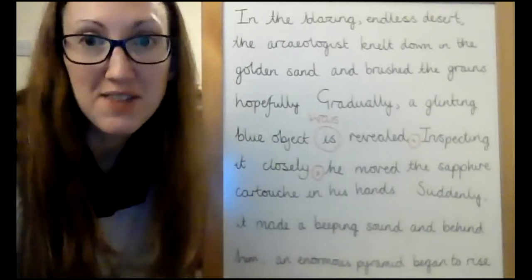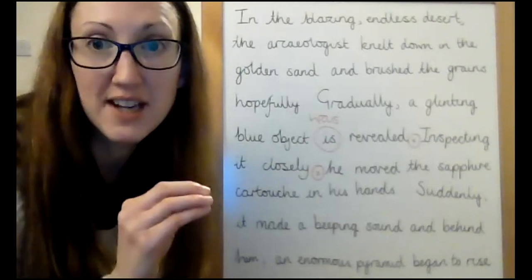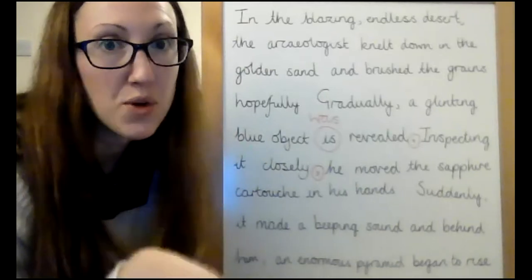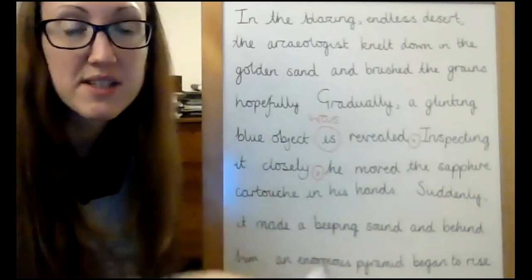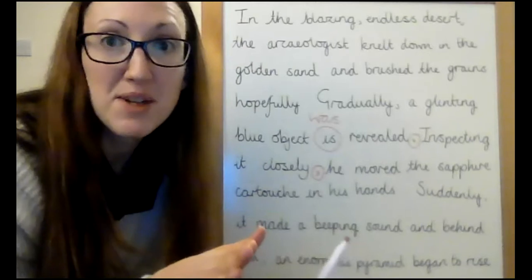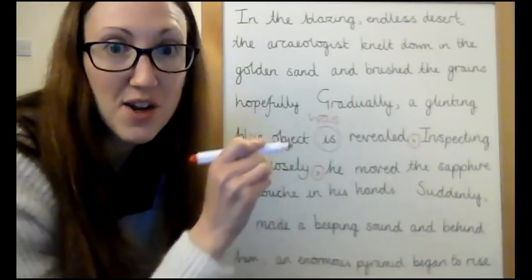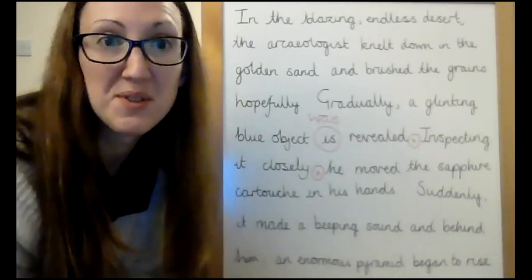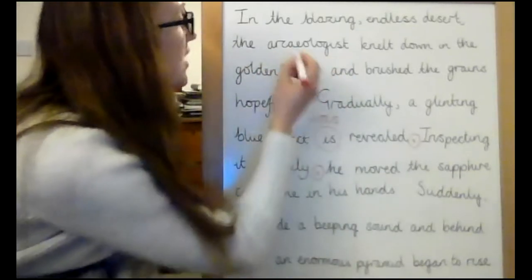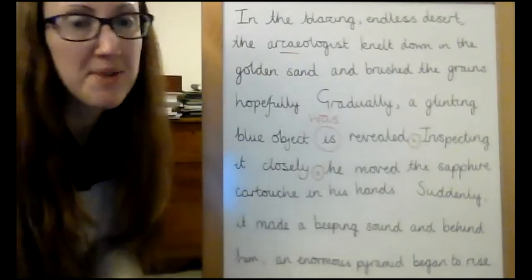Now, what I'd like you to do when you're checking for spellings is to identify the part in the word that is incorrect. So you're having to think carefully and work out which parts are right and which parts are not quite so right, which bit doesn't look right. And it might be that you look at a word and you don't know which part might be wrong, but you just look at the word and think, that doesn't look right. If that's the case, underline the whole word and then you can look it up afterwards. In this case, I know that most of the word is correct, but I know I've missed my H out. So I'm going to underline that part there because I know that it's missing from there.